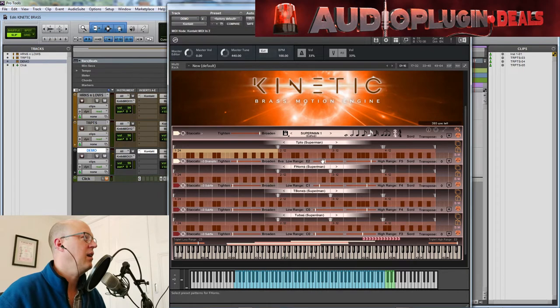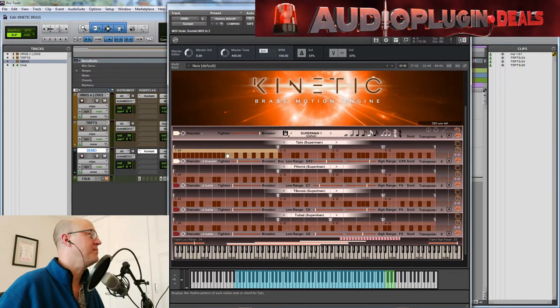Low range. So this is your range sliders. If you look at the bottom here, that goes down there and goes up here. And top. You've got triplets up here. In fact, let's just show that in action. Let's just put all of you up. Let's turn you off. Let's turn the accents off. No accents.